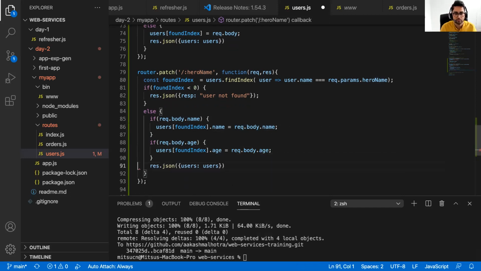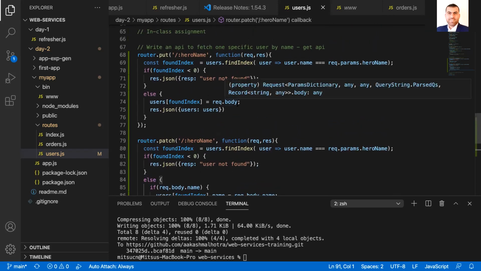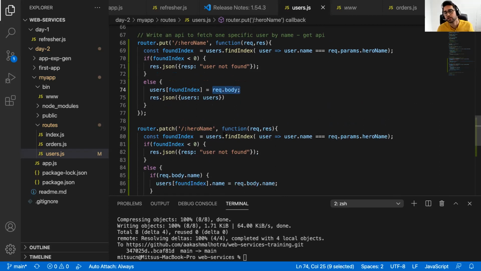And this part's not going to be here. So for a PATCH request, we check for each key if it's there or not. If there is, we update it. Otherwise, we leave it as it is. Whereas in PUT, we are saying, remove entirely whatever existed before and just add whatever new values I have provided you.